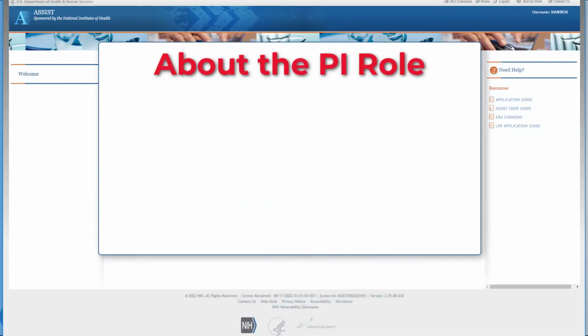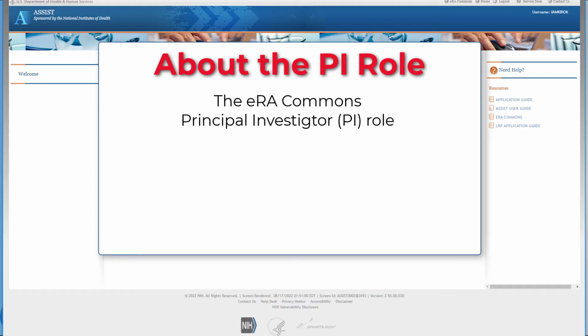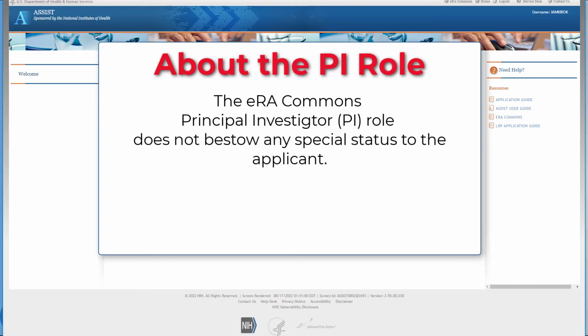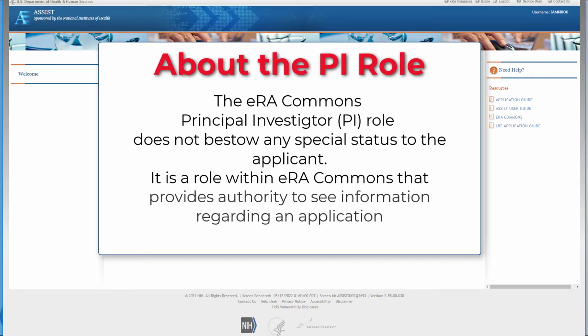We understand that there may be some reluctance among applicant organizations to create ERA Commons accounts with the PI role for LRP applicants. We would like to clarify that designating the PI role in the ERA Commons for an individual does not bestow on them any special status. It is merely the name of the role within the electronic system that provides the administrative authority needed to see pertinent information regarding an application.